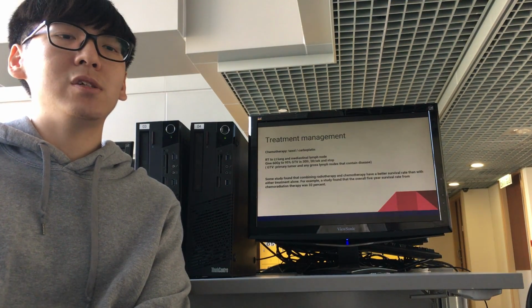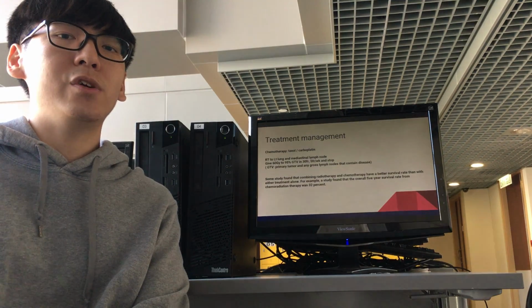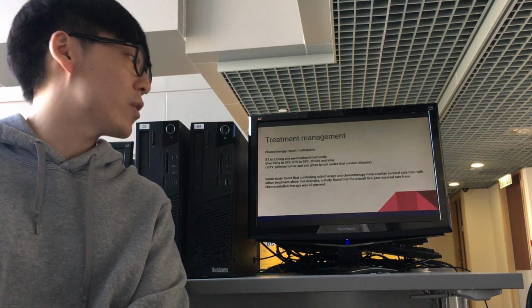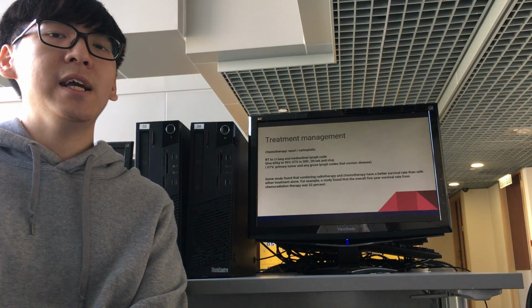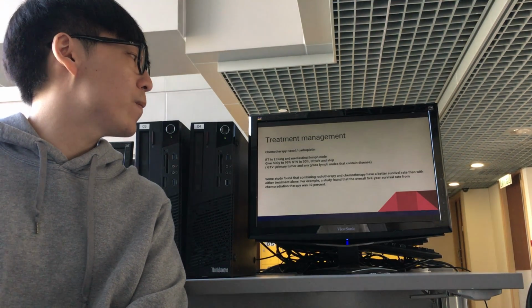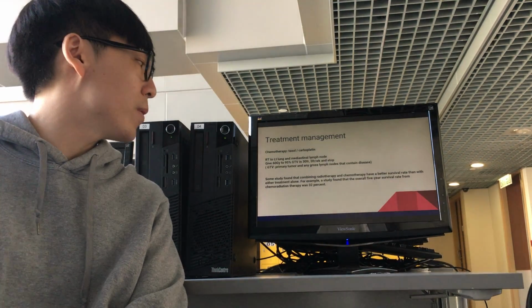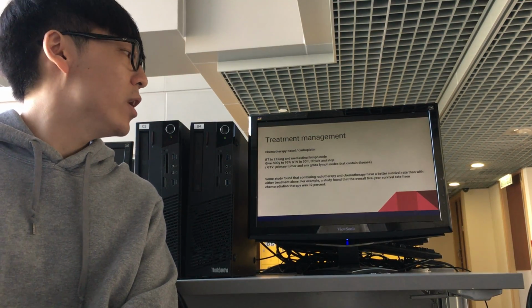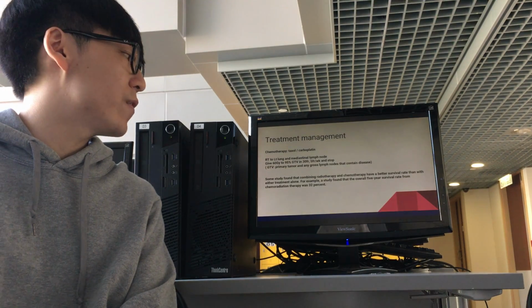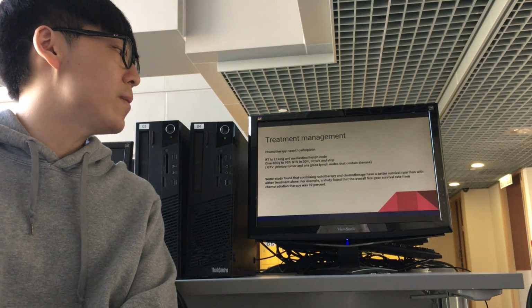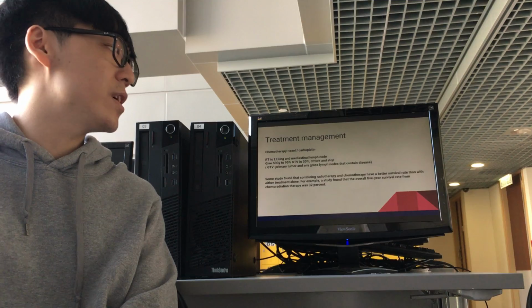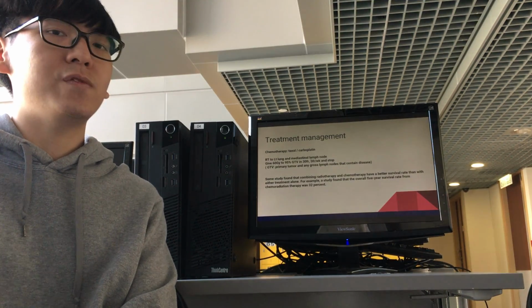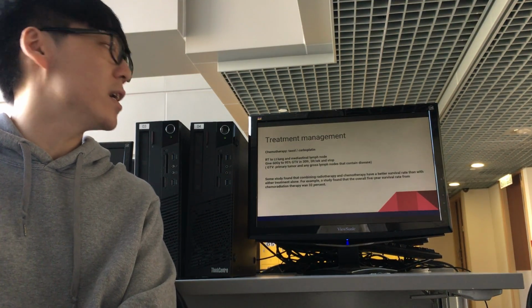then he did the RT to the left lung and the mediastinal lymph node. The prescription is to give 60 gray to 95% GTV in 30 fractions, 5 fractions per week, and then stop. Some studies find that combining RT and chemo gives a better survival rate than either alone. For example, a study found that the overall 5-year survival rate from chemoradiation therapy was 32% better.